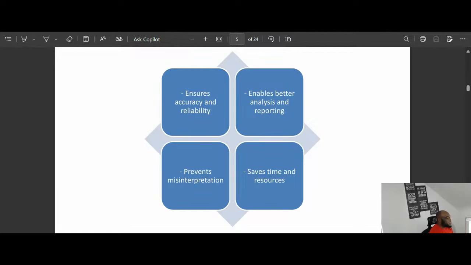Now, prevent misinterpretation. Because the data is clean, you have clean interpretation of the visuals on your dashboard, and the goal of decision making will be easy. It also saves time when making those decisions because the data is clean, data is not everywhere, information is accurate. So it saves you time when you are deciding what to do, what to sell, what to post, or when to post.